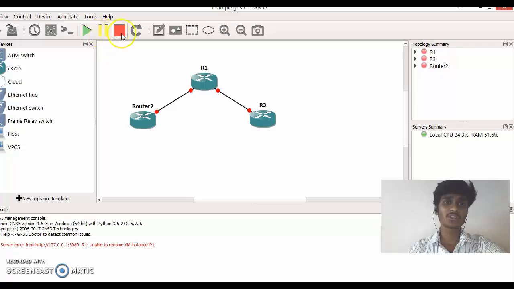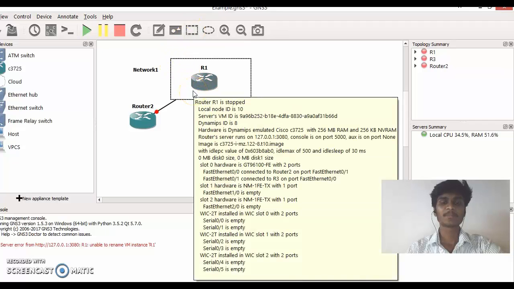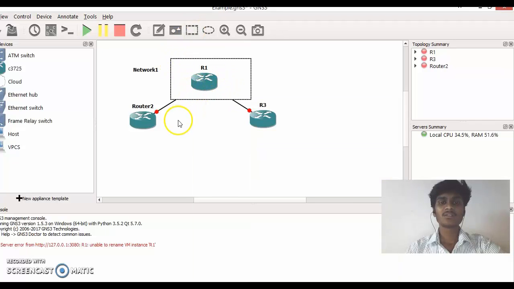There are some other tools also which can be used here, like reload all devices and add a note. Using add a note, we can write any text here, like network 1. And using these features here, we can insert a picture, and we can draw a rectangle, circle, or an ellipse just by clicking here.